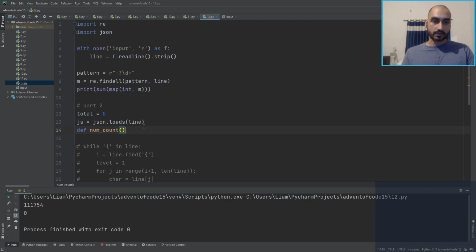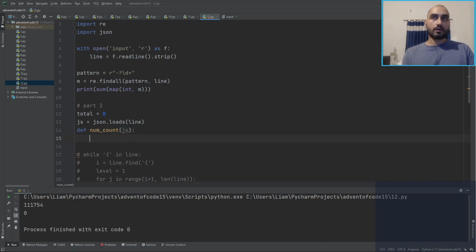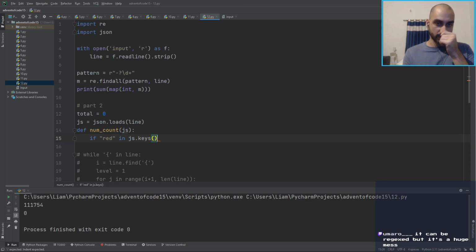So numCount of js: if the string red in js.keys. So if any of the keys is just the string red and nothing else, so if they're a nested thing, it doesn't matter.